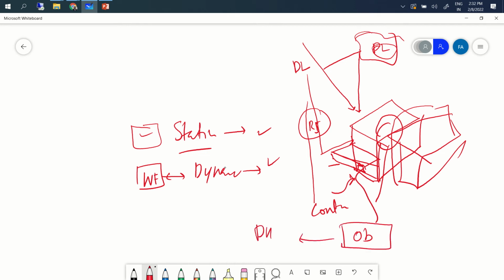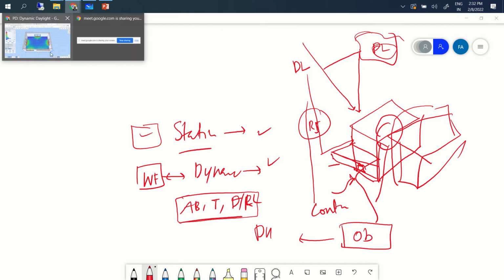Obstructions can be adjacent buildings or trees, anything that comes in the way of direct or reflected light. This is also something we'll try to model, and you need to know about it when we add these elements into consideration. Okay, let's go to the tool.